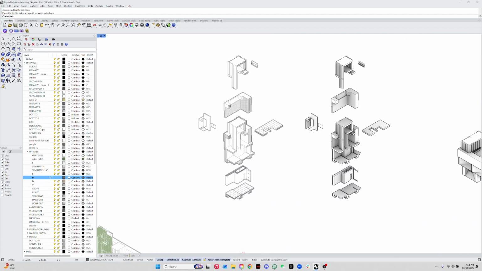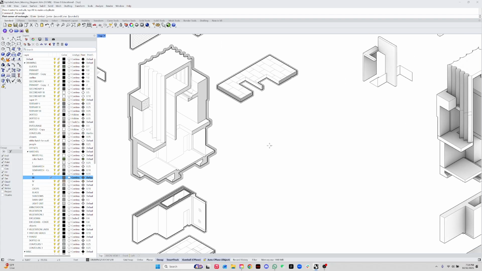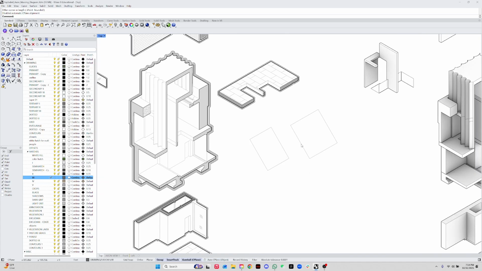Okay. So one command that I wanted to show you guys very quickly was the match properties command. And I wanted to show it because it's super beneficial.